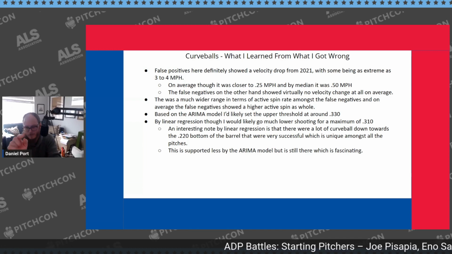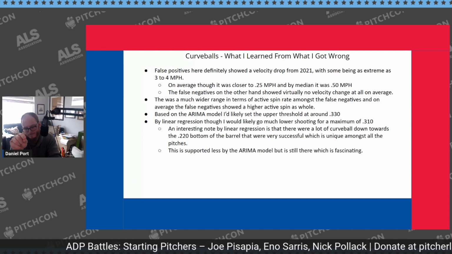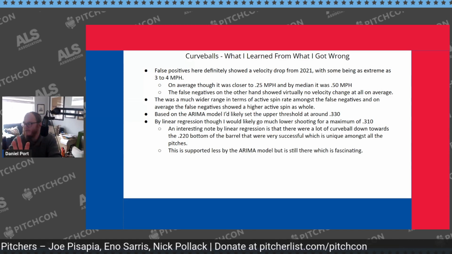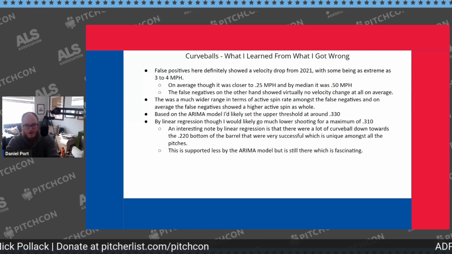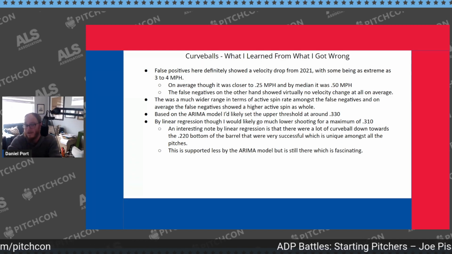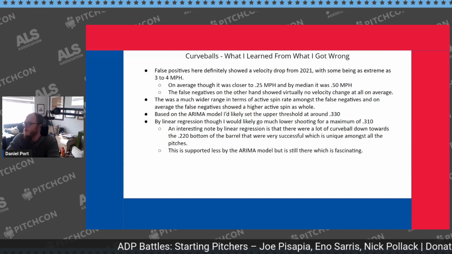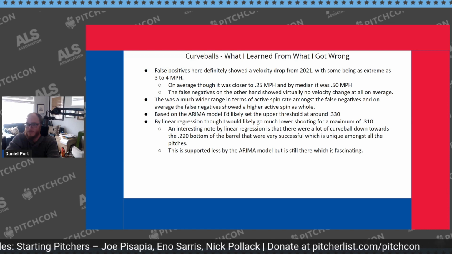Essentially, when you get a gyro spin, the only thing that moves the ball is gravity, right? So you wonder, from a spin rate perspective, if you got a high spin rate like 96% or so, that might be the opposite of what you're looking for out of a changeup. Because if you go over to the false negatives and really look at it, you actually run into this in here. I can pull this over here real quick.